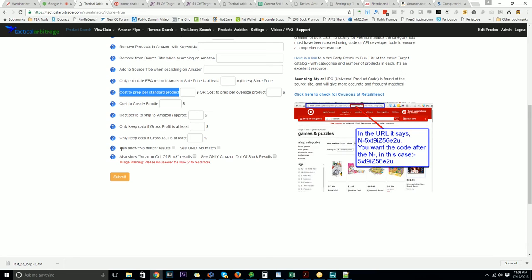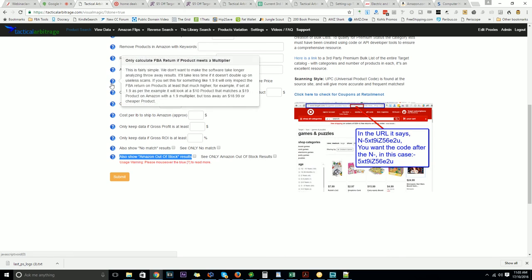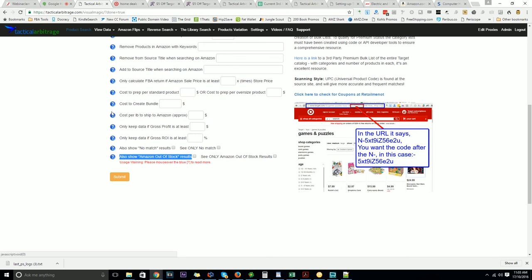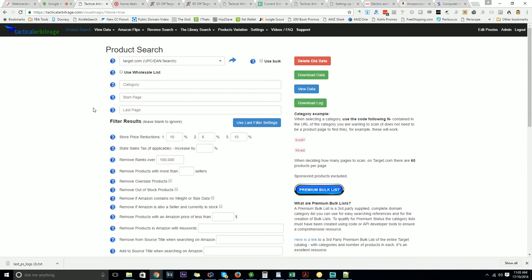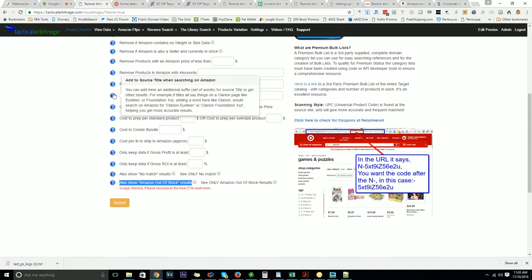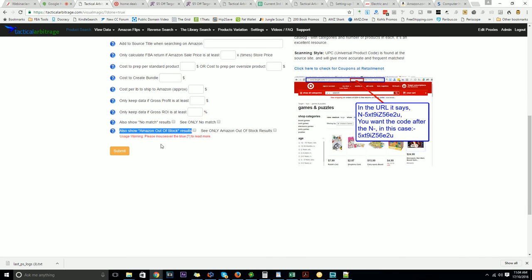So the last two filters are, I like this one, always show Amazon out of stock results. Now I will mouse over this blue question mark, but first I'm going to say these blue question marks are here for a reason. I've tried to write them in understanding ways, but everything I've just said is pretty much on these blue question marks, and they're right there on the page. There's really nothing that's been missed or is difficult to follow if you use that help note. But this particular one's important. If you see a product appear which is Amazon out of stock, let's say for instance it's Pie Face, right?